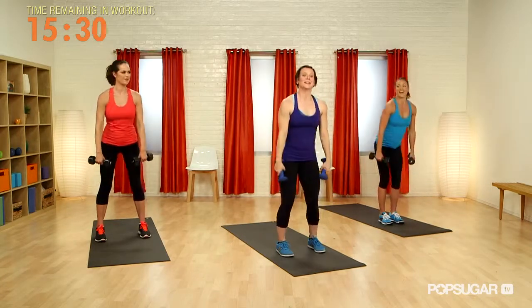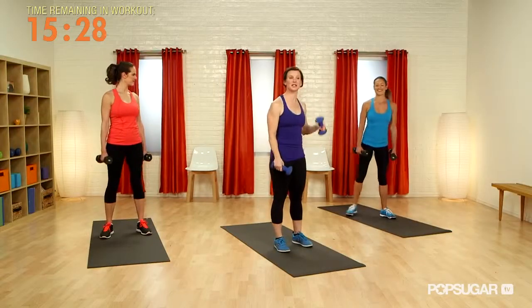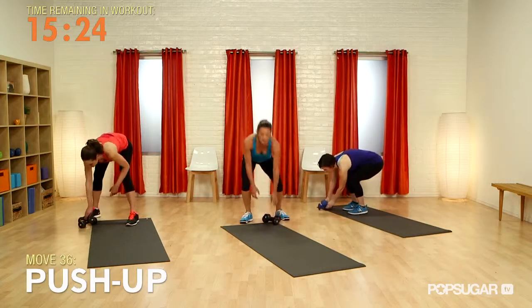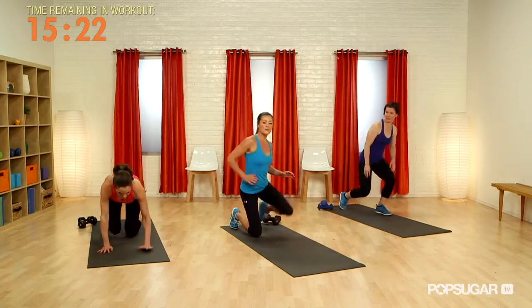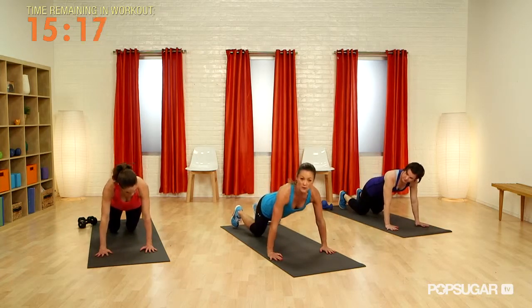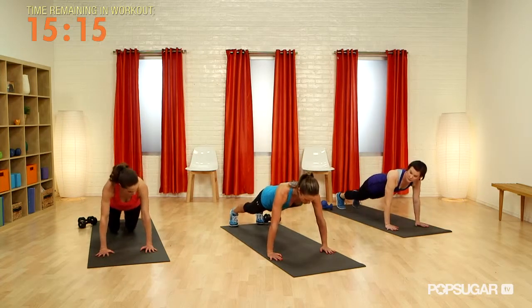Great. Excellent work. Now I'm gonna pass it to Anna and she's gonna have us do some push-ups. So you guys don't need your weights for this one. We're gonna come right down to the floor. We're gonna start with a push-up and scapular squeeze. So you want your hands about shoulder width apart.